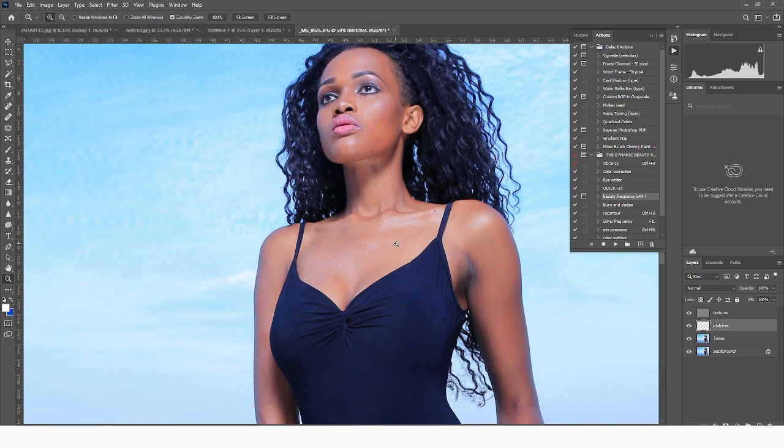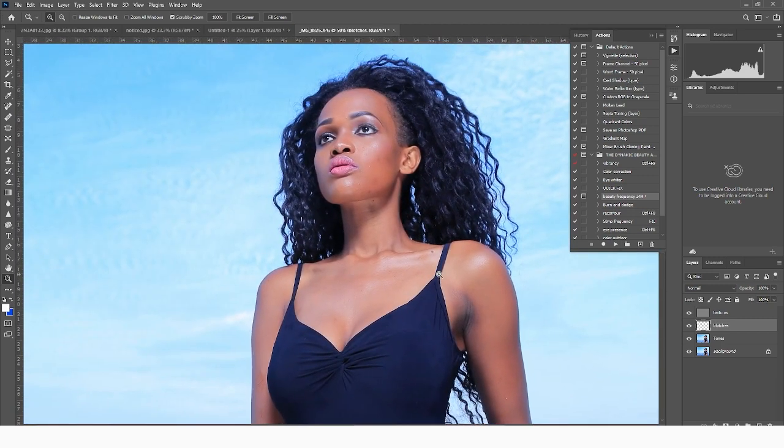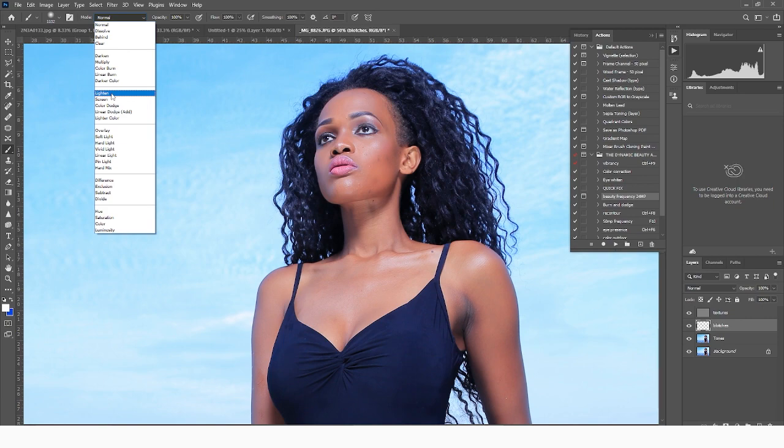So why do I do this first? Because I want to first do the initial panel beating before I go into the general retouch. Because if you go ahead and begin retouching when you apply frequency separations on areas like these, you may end up having a very flat image or overdoing it. It is this initial panel beating that really makes the whole image look more natural and less edited. So we come and get to this layer, get our brush tool right here, and then get the blending mode and turn it to Lighten.